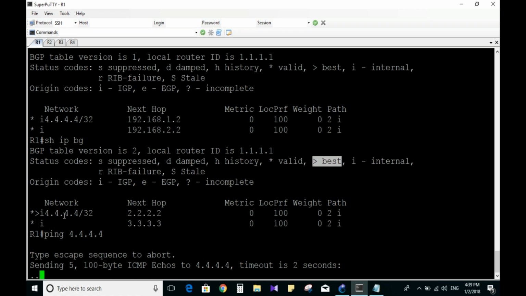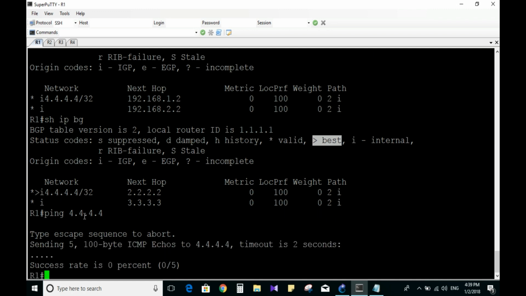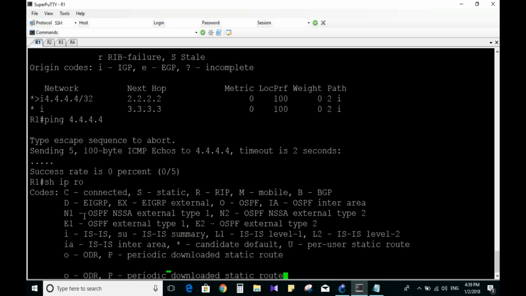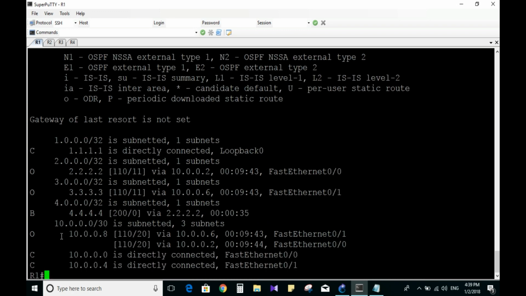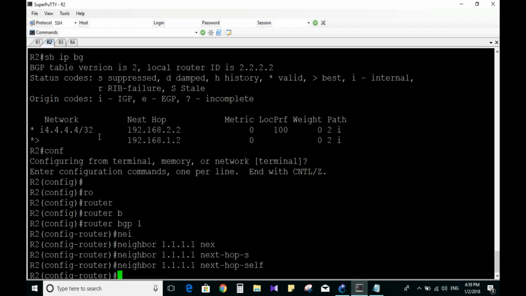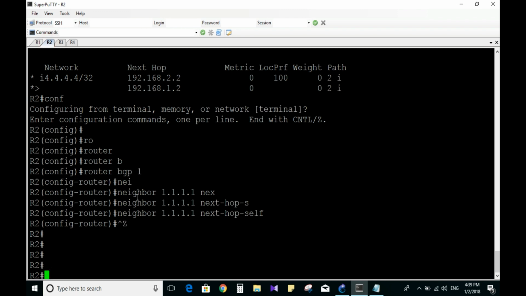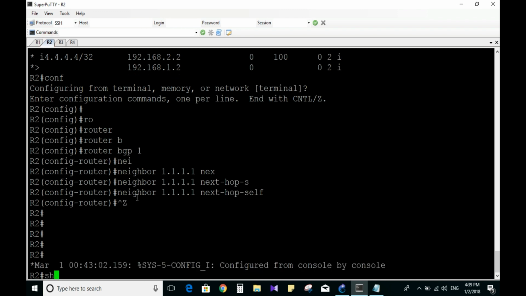Because if I show you the routing table, show IP route, in BGP you cannot see it. Okay, so I'm going to advertise all networks in router 2 and router 3 in BGP.